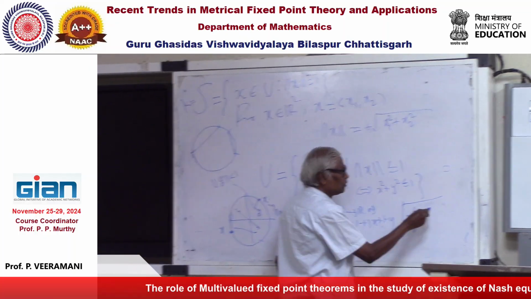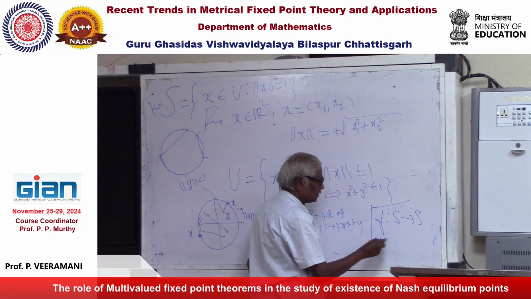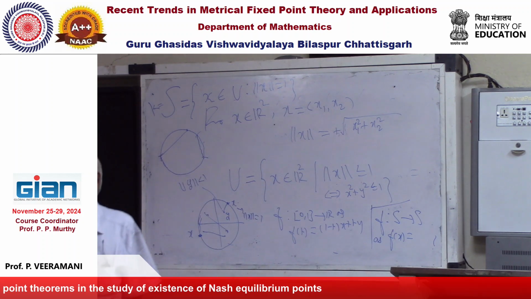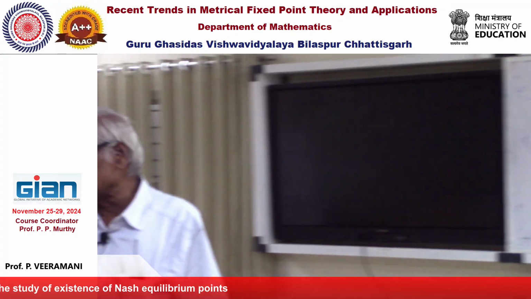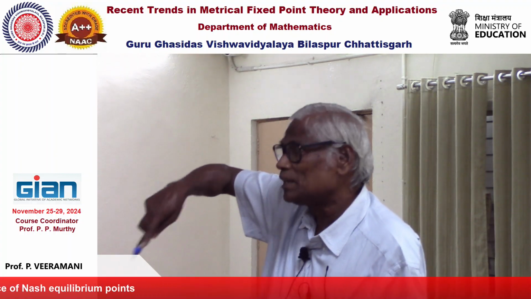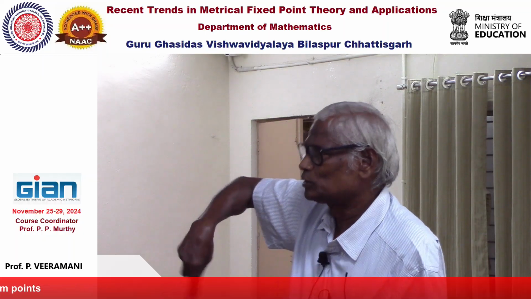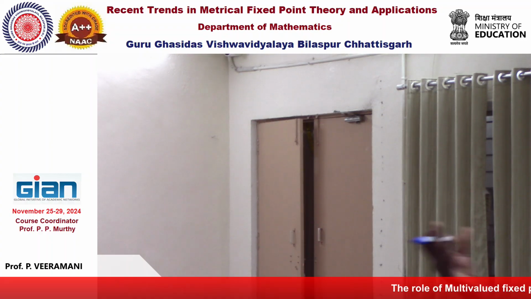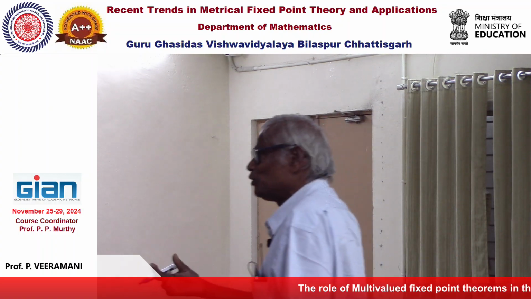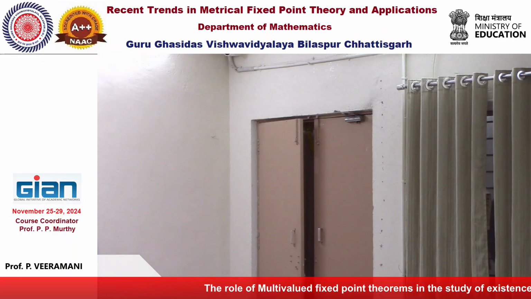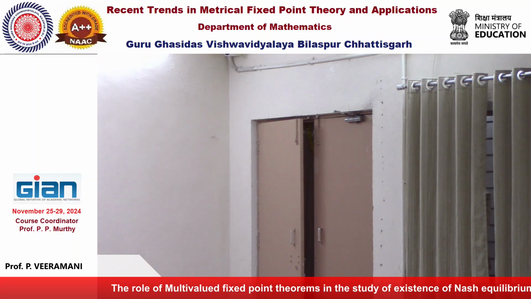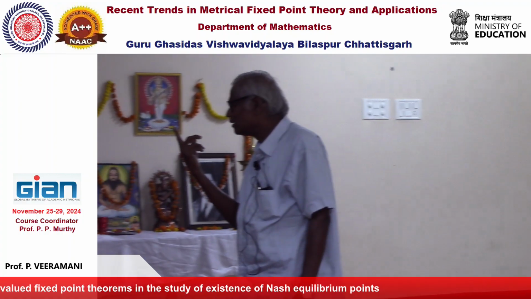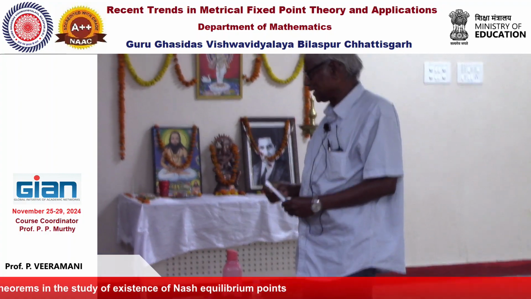f from S to S as f of x equal to... Since x is on the boundary, the image should also be on the boundary. So one natural way is using x. Which point will give you x? Using x, you have to get another element, again in S, meaning the norm should be 1. Pardon? Cos x, sin x.